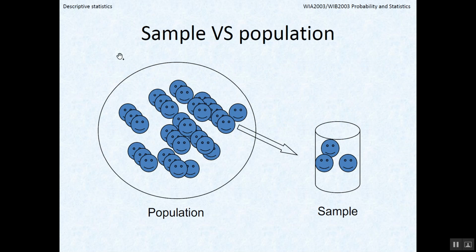As I explained just now, population is everything, but if you take a smaller part of the population, that will be called a sample. And I believe for your group project, most of you are doing a sample, because usually we won't have the capacity or the finance to do a research where we include the whole population. That is why we ensure that when you're doing sampling, that sampling has to be a very reliable one.